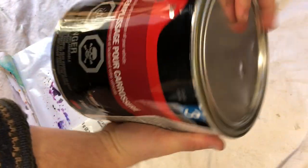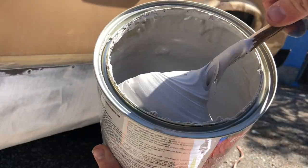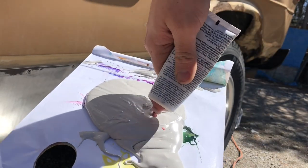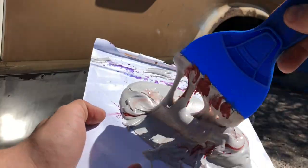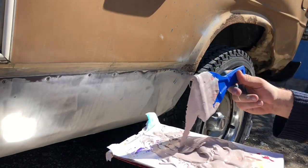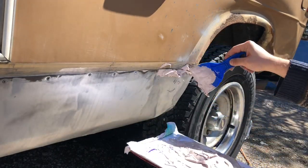After getting the sheet metal in place and firmly attached, a little bit more fun was to be had with doing a little bit of a layer of bondo. This is an auto body filler that is kind of similar to resin, where you just mix the part A with a hardener, and it dries super fast — 20 minutes — and it's rock hard. And after a quick sanding, I was prepping it to spray paint.